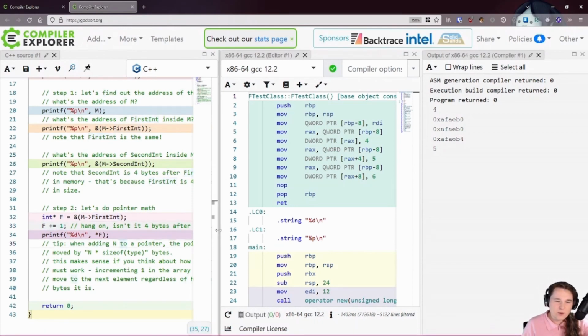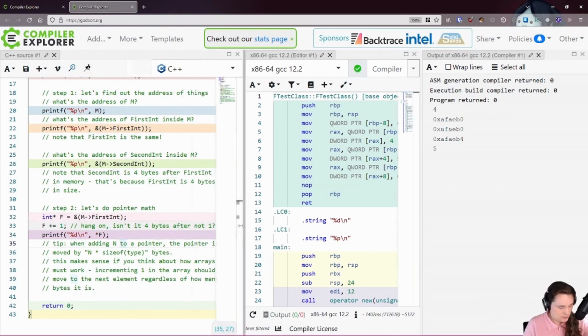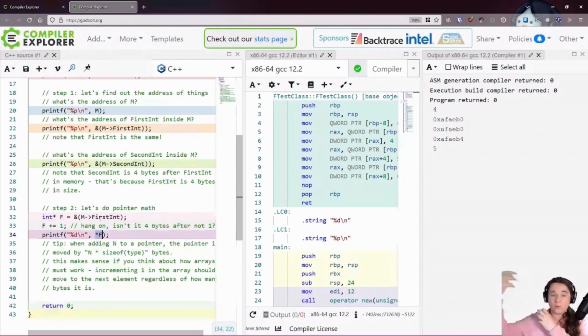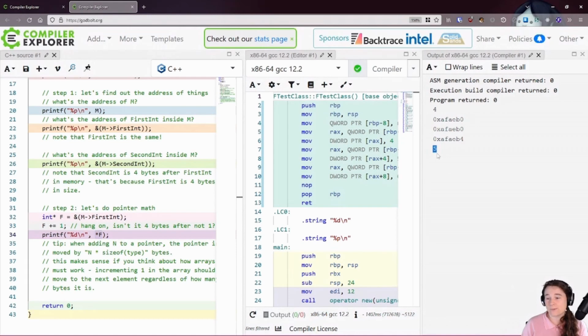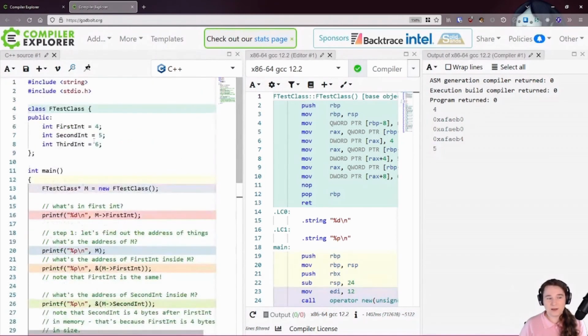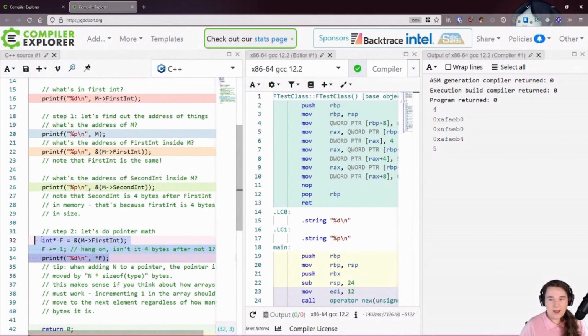And you might be thinking, but hang on, if it's a pointer and we want to get the next int after it, shouldn't we be adding 4 bytes? When you add a numeric value to a pointer, it's basically incrementing by the size of the thing that the pointer is pointing to. Because it's pointing to an int, this is actually going to increment the memory address by 4 bytes. And then we dereference the pointer, which is saying, give us the thing the pointer is pointing to. And now we get 5, which is the value in second int. We didn't refer to it at all, and it's totally fine because everything's just a block of memory.